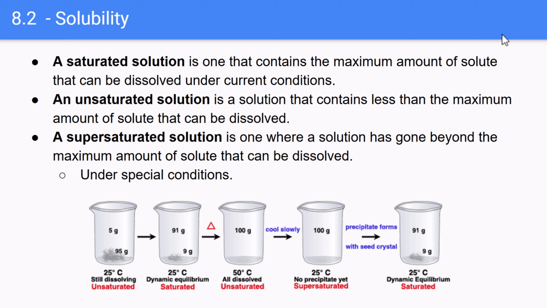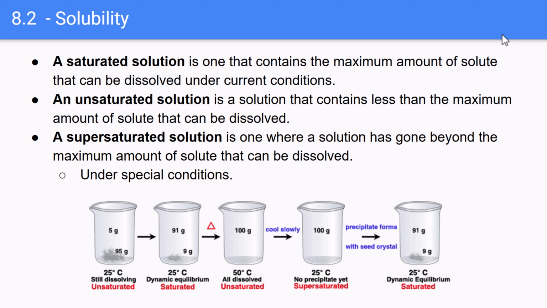The example here is adding in, I'm not really sure exactly what chemical we're adding here, but 5 grams into 95 grams of water, it is dissolving. So that tells me that it is unsaturated. If I add in 9 grams, apparently 9 grams is the most that can be dissolved in 100 grams of the solution. So 9 grams is the max. Once I reach 9 grams, the solution is considered saturated. If I add in more than 9 grams, the solution would still be saturated. However, we would end up with a solid that appears at the very bottom of it.